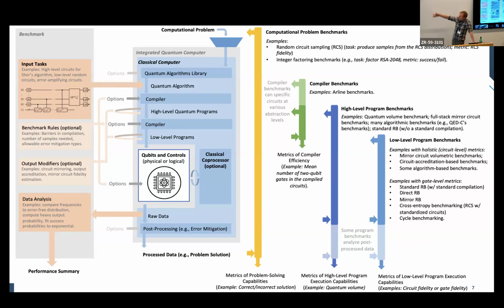Through all of these different levels, there's software or hardware that itself, all of it could be benchmarked independently in groups. So we could imagine a set of computational problem benchmarks where we just say, here's a problem, tell me how good you are at getting me the right answer. Or you could say, here's a compiler benchmark. I want to know what is the smallest number of T-states that I can consume to solve this problem.